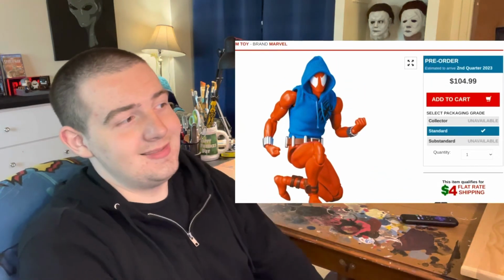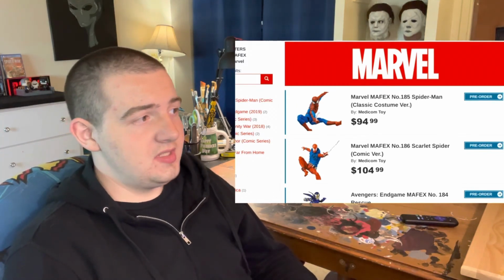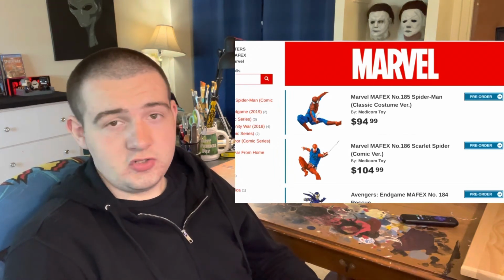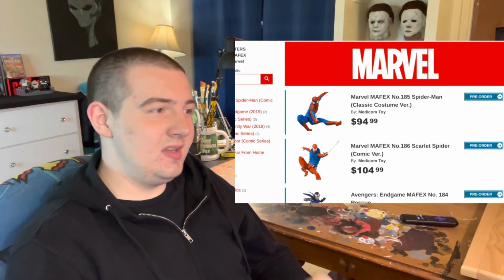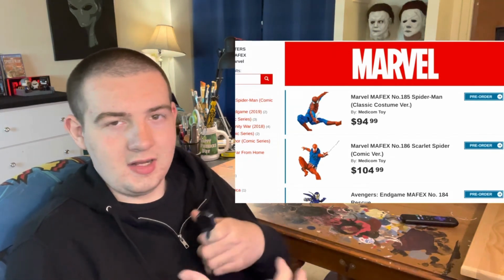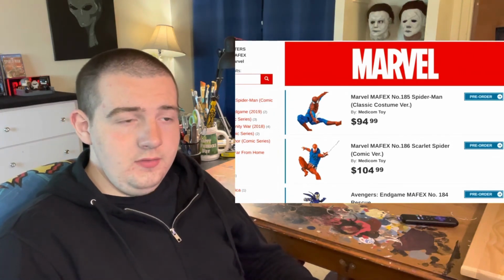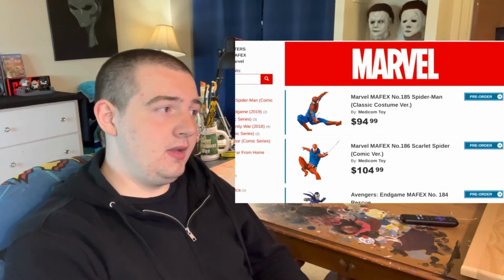And I'm really excited to get my hands on the comic style Spidey, because that's been my favorite version of the comic Spidey that I've seen in a long time. I'm not a huge fan of the retro Spider-Man. I'm not a big fan of the one that Hasbro's announced with the Mary Jane. I'm not a huge fan of the chunky, it's the classic Spider, but it's really chunky, and I don't really like that. I like the first appearance Spider-Man that they announced, but I think the belt is way too thick. So besides this comic Spidey right here, the only other comic Spidey that I'm really looking forward to is the Mezco Steve Ditko Spider-Man, which I might do a video on to let my thoughts be known on that. I'm really excited about that, so we'll see how it turns out.